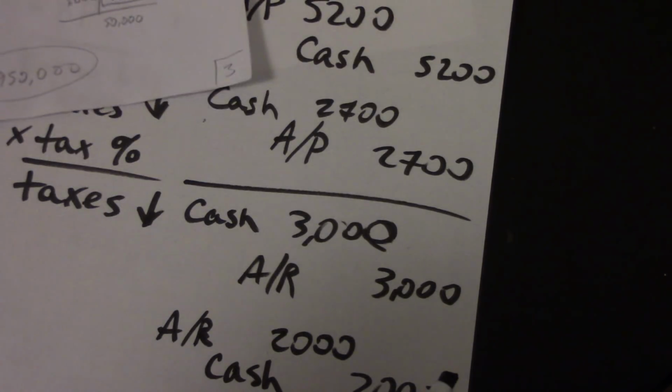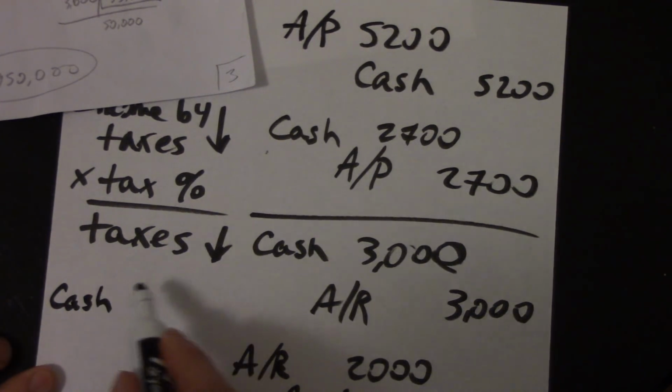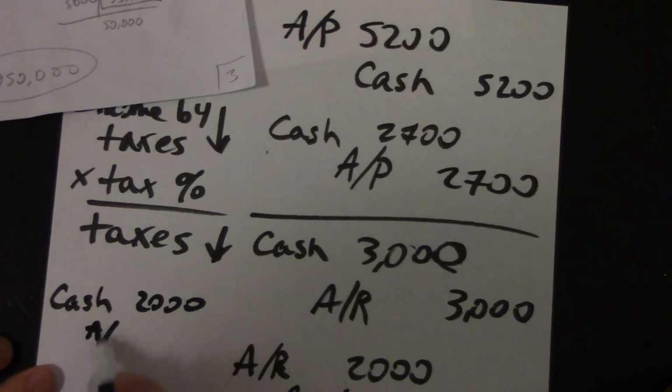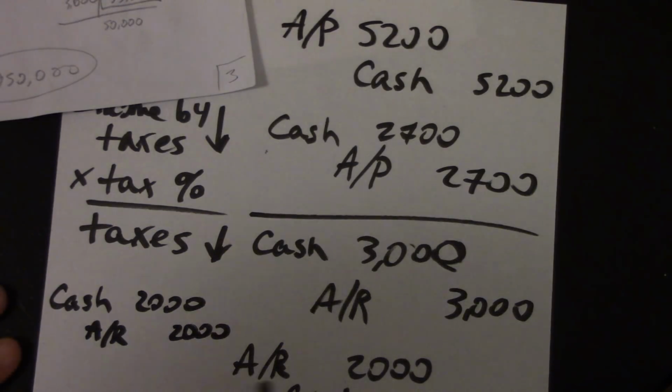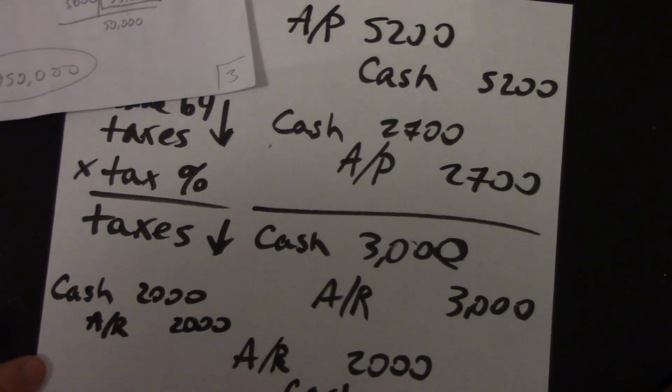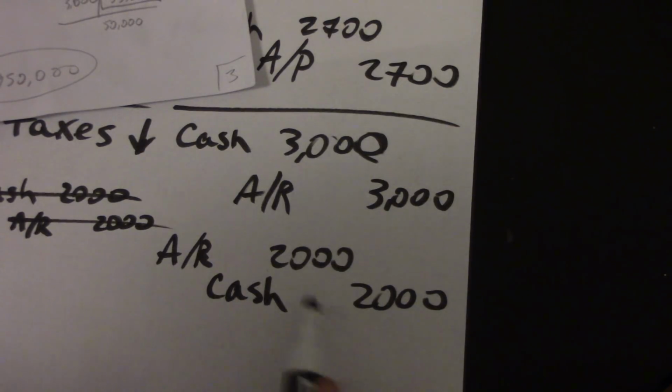You can think of it, when they gave us the check, we probably said, okay, they gave us cash for $2,000, and we're going to decrease their accounts receivable by $2,000. Now we find out that the check was no good, so we're just going to literally reverse this entry. Debit accounts receivable, credit cash. So here's a journal entry for the bounced check.